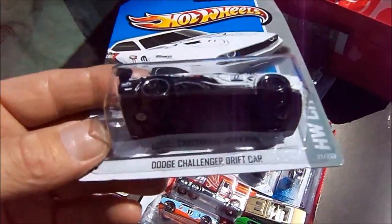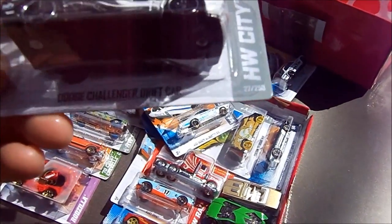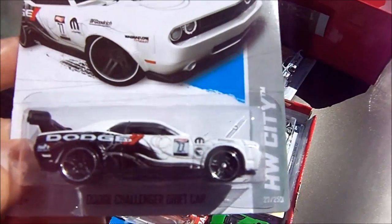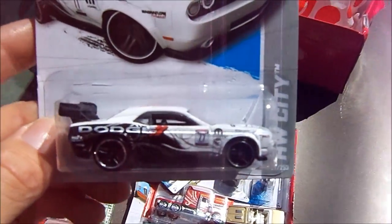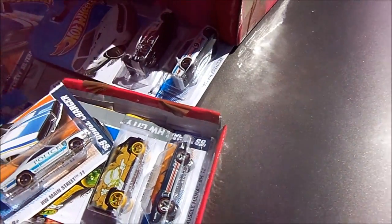Hot Wheels City. What is that? Dodge Charger. Dirt car. Cool. Hot Wheels logo on it. Awesome. At least the sun's out. That's pretty nice. It really helps out for the video. So the very last one.